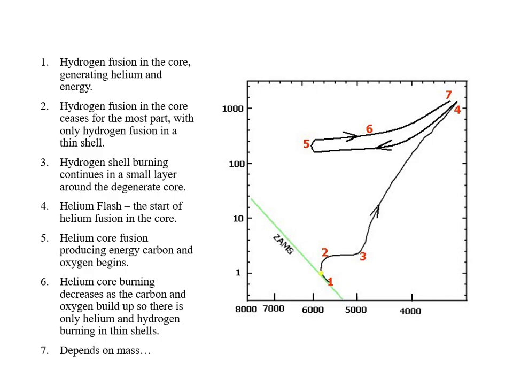At some point, hydrogen burning in the core will become exhausted, and it will start to move off and become a red giant. You get hydrogen shell burning, and then there is this dramatic change in luminosity and cooling, and you end up at the tip of the giant branch, and that is where a helium flash occurs, and helium starts burning in the core. Now, for low mass stars, they never get to burn anything else, and they will go off down this way.